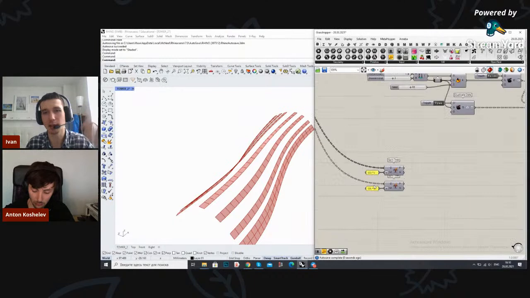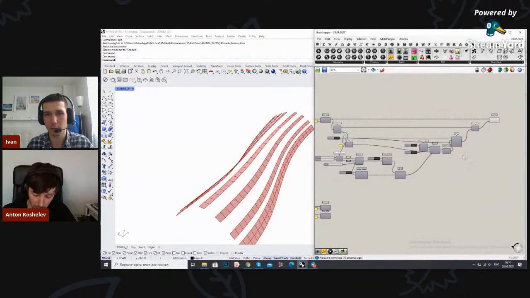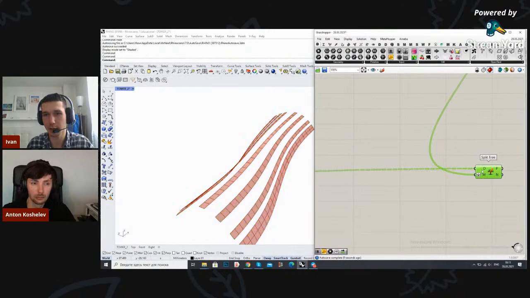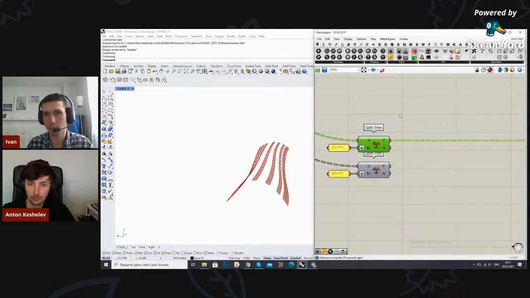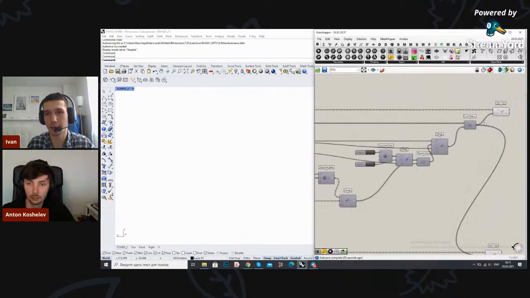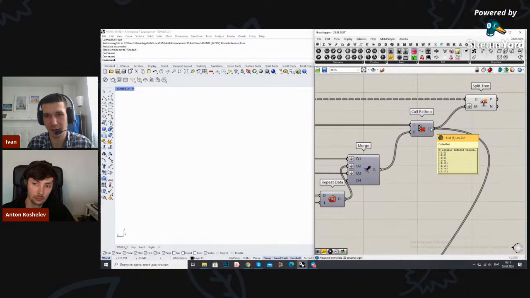Okay, so what are we going to do next? Next we are going to use the split tree. This is the very same split tree for the next layer, which is layer 1. I'm connecting the positive to D here, right? And I will preview this one. Just a moment. Okay, see. Right, so now you see that we need to use the same pattern for this split tree. You see that this pattern uses different paths than this one, yeah?